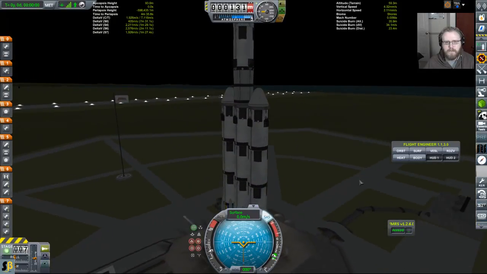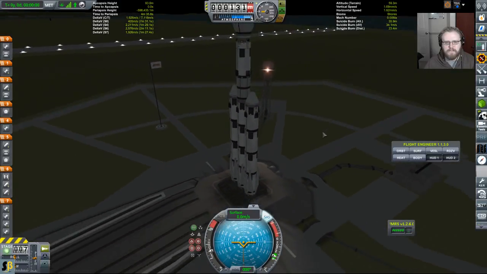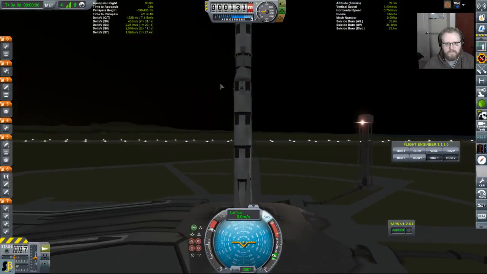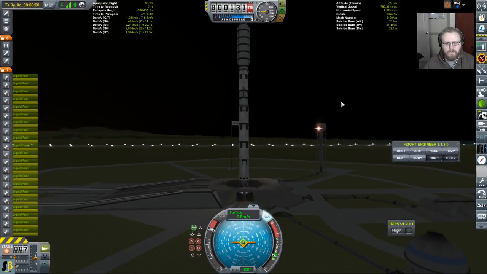I also made a change so that this fairing will destroy itself instead of just separating. All right, so we are ready to go. Looks good. Everything's set for a night launch, and we will launch.